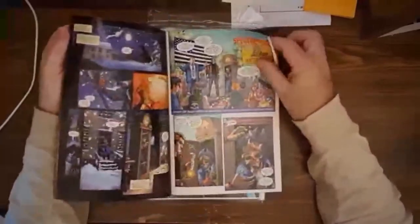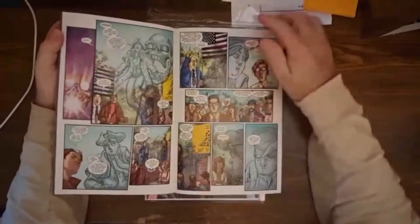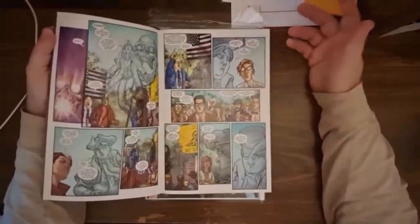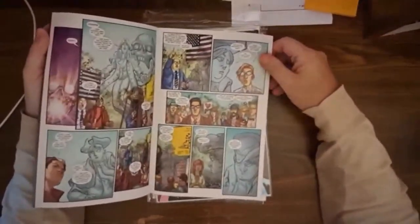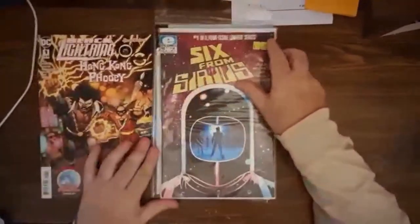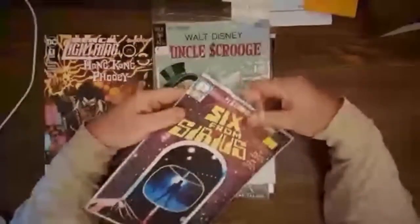So that was interesting. This is a character that I could see having a series that would be interesting as he interacts, as a ghost, with the modern day DC universe. I think that would be cool. But all in all, not bad. But I did enjoy the backup better than the main story.